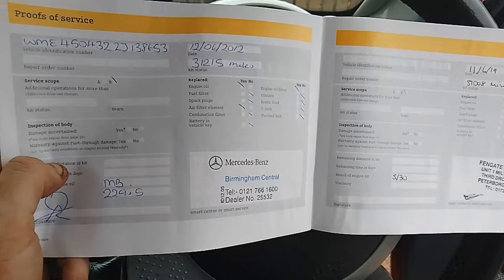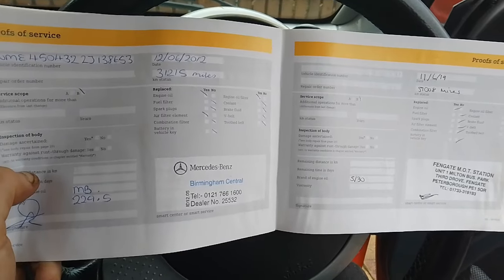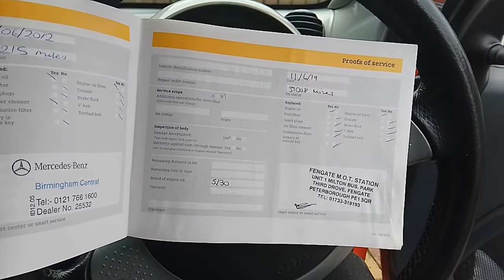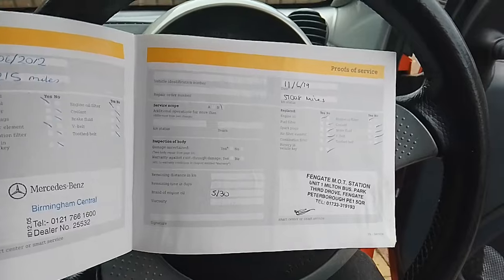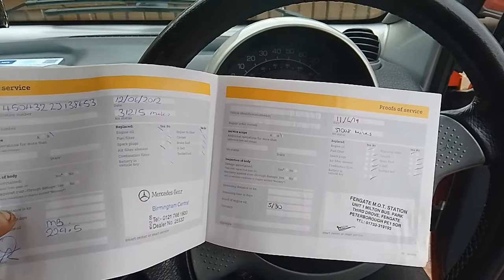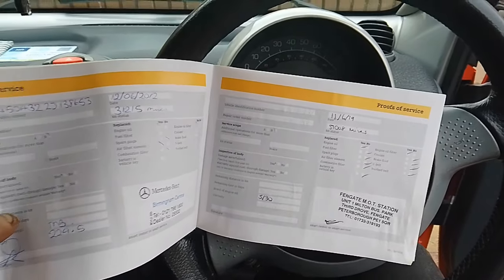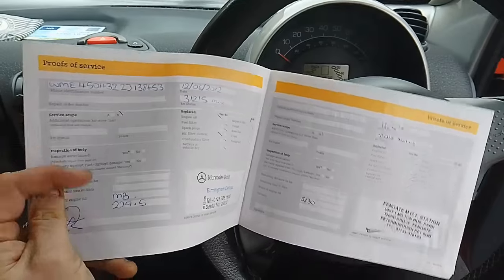The only sort of big gap in the service history was between 2012 and 2019. It was last serviced in June 2012 by Mercedes-Benz in Birmingham. And then it was serviced in 2019 at 51,000. So nearly 20,000 miles out of service. And that was done at Peterborough. So that's the only real big gap in the service history. Apart from that, from then onwards, it's been serviced again, with the exception that its last service was in 2022. I would say it's been well cared for from 2019 onwards. I mean, from when the car was registered in 2006, it's had its services.